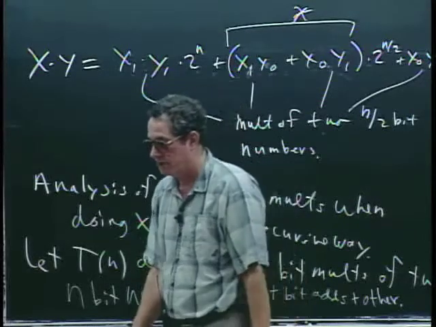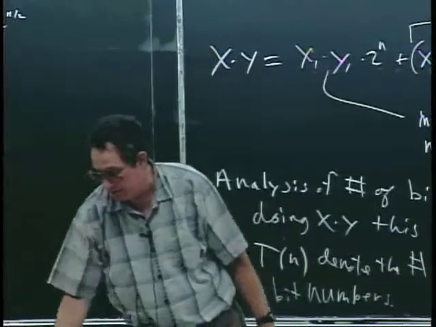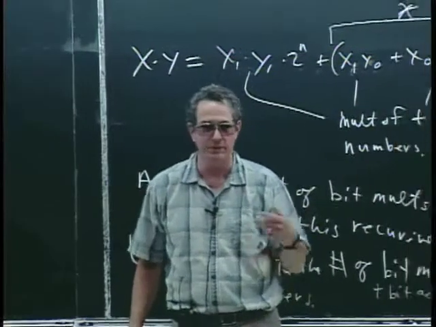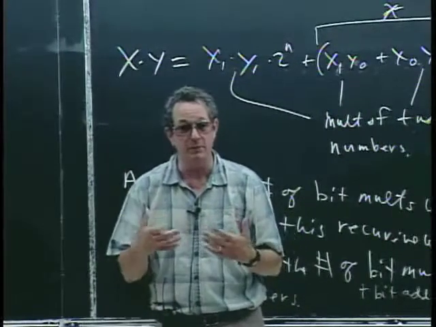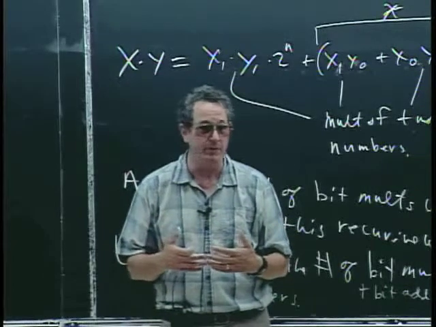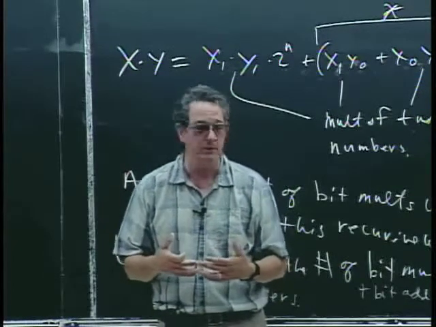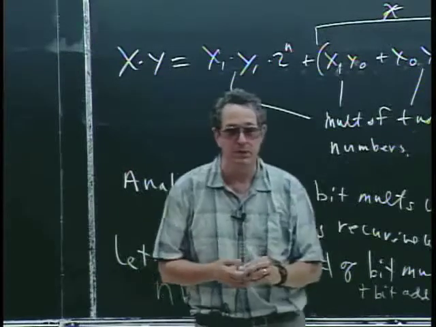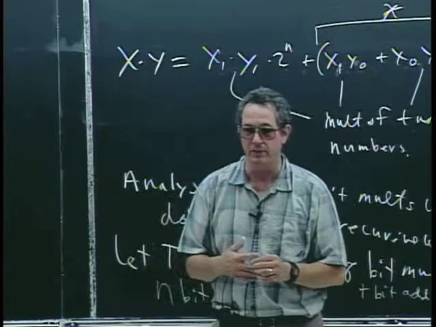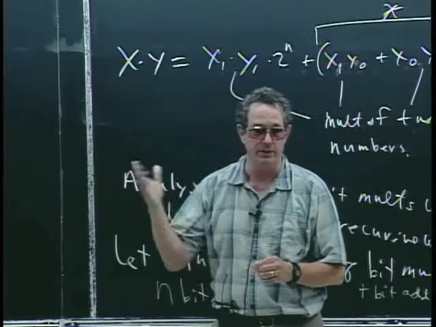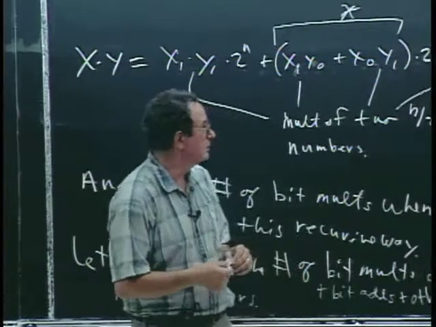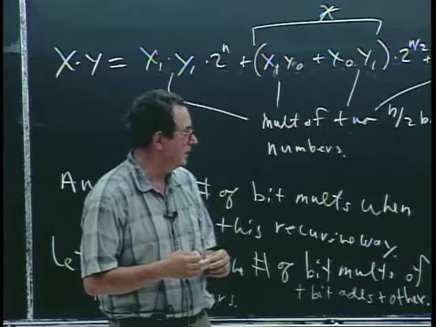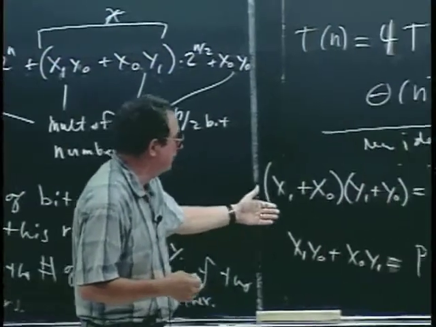Now, is it actually faster in practice? Then you'd probably have to get into questions of architecture and what's happening when you really do multiplications versus additions and all of that stuff. But at the algorithm level, when we're just looking at total number of operations, this way of doing it is definitely faster, and by enough that it's probably going to overcome any disadvantages or advantages in architecture that the other method has. So this is a win.